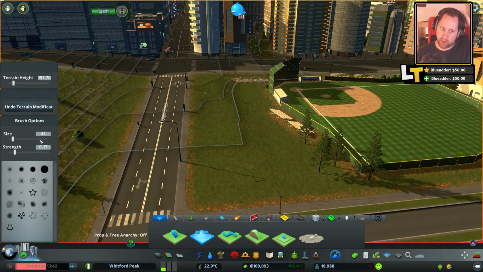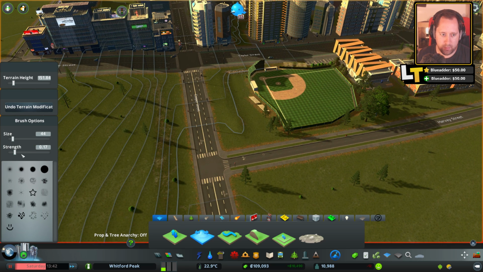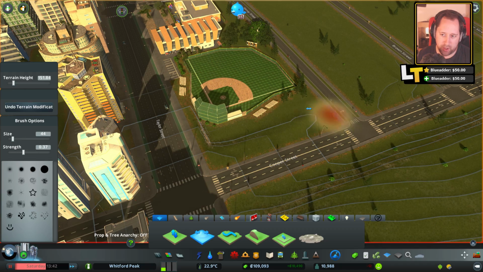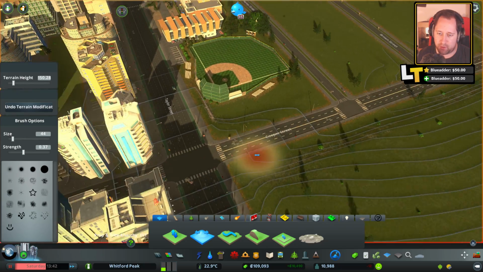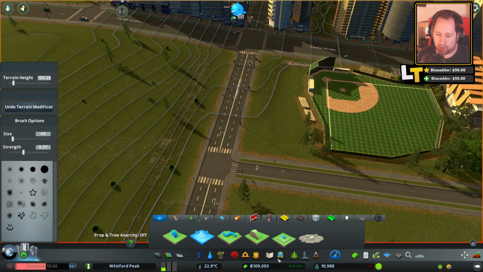I really want to just level this off, but it's being very resistant. Also, because we moved this basketball thing, I'm not quite sure it's not related to that as well. Can we lower it right down? See, it won't even allow us to. It's also probably to do with the fact this road is here, and that's also creating some kind of problem.